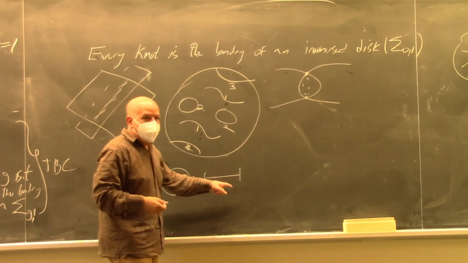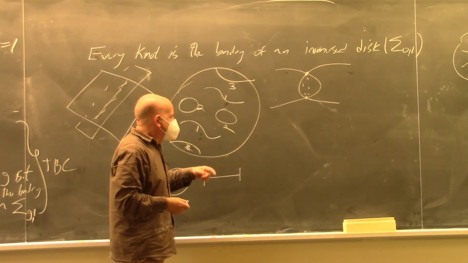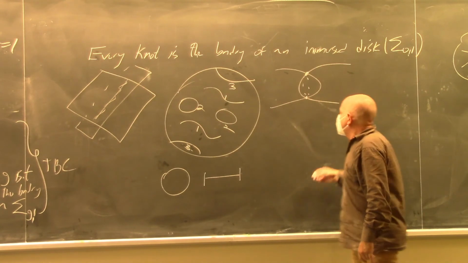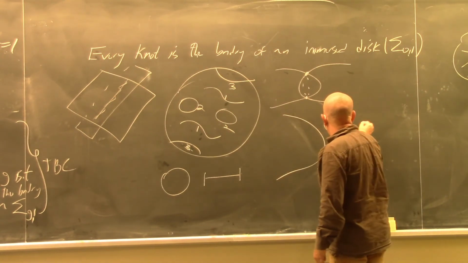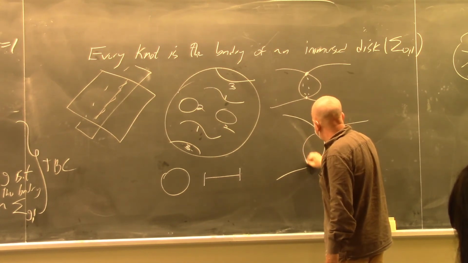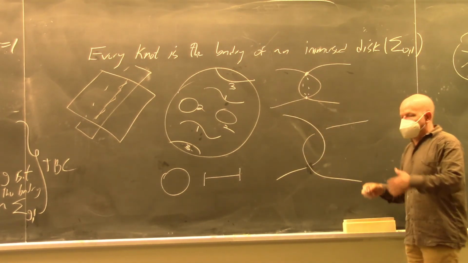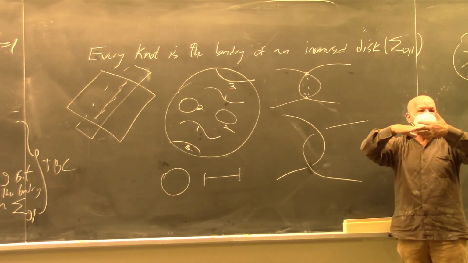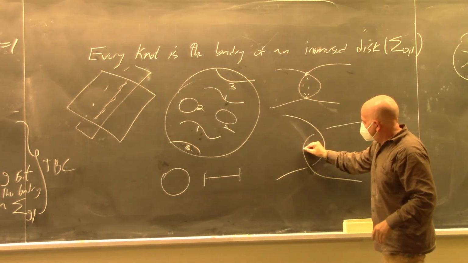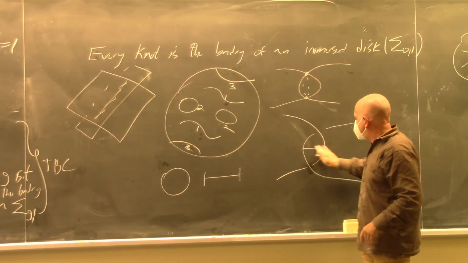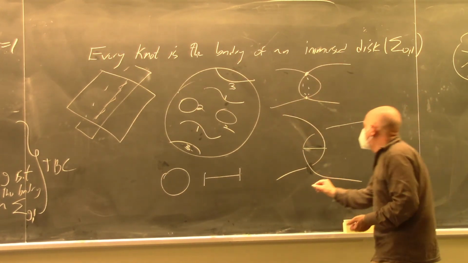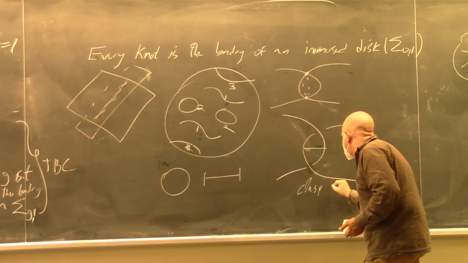And what about the lines? So it turns out that there are two ways you can get an interval. And the two ways are a so-called clasp singularity, which locally looks like this. So you have two disks coming into each other, right? And they intersect in a line like this. So this is a so-called clasp singularity.